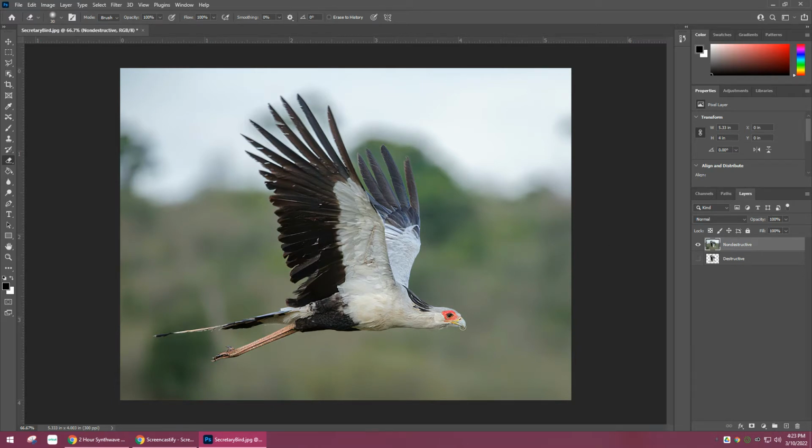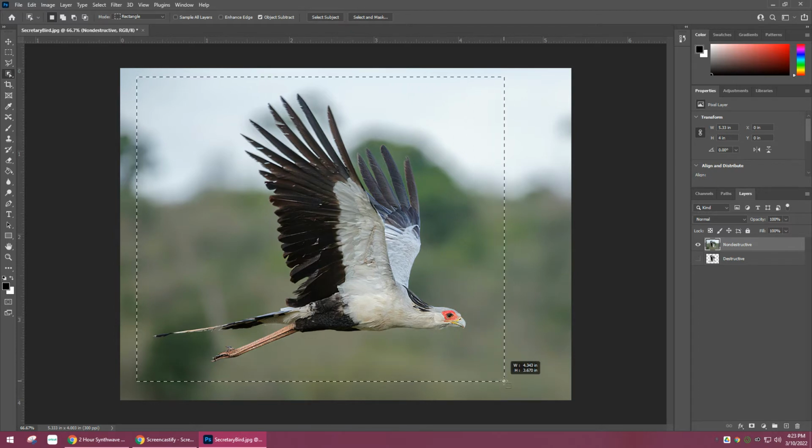Here's my non-destructive layer, and I'm going to show you the difference here. For what we're doing, I really only need to select the bird's body, so I'm not going to worry about the wings. But let's see what kind of a job the object selection tool can do for me. It's confused, understandably, about why I only selected part of the bird and it doesn't know what I want to do, so that might not be the best tool. But I think I'm going to just do the whole bird, and then I'll show you how we're going to change things in a second.